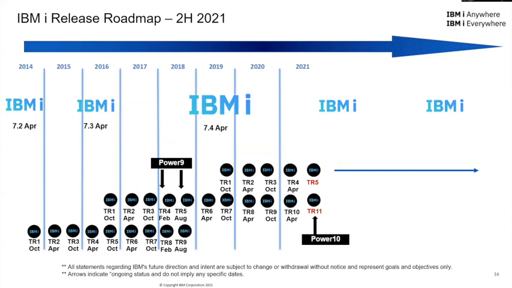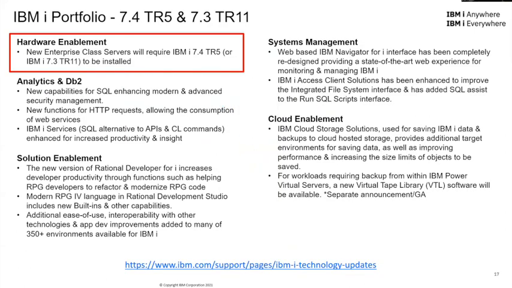If you look at the chart and other charts that we show, the arrows are always going to the right. So IBM i is not ending. We don't have an end of support. We are still enhancing the product's releases with technology refreshes, and where appropriate, we are announcing new releases, just because sometimes you can't do everything with a technology refresh. You actually need a new operating system release.